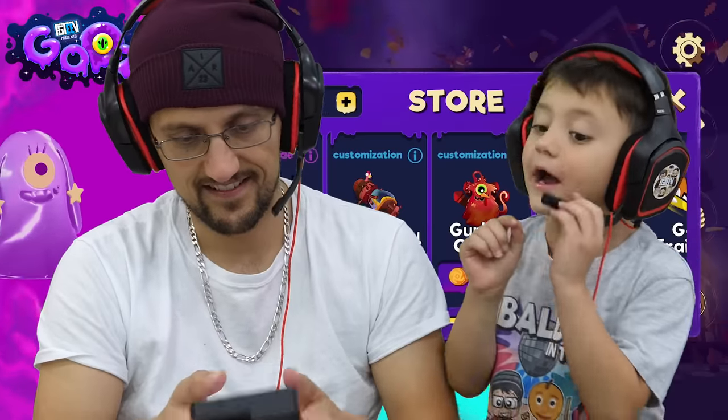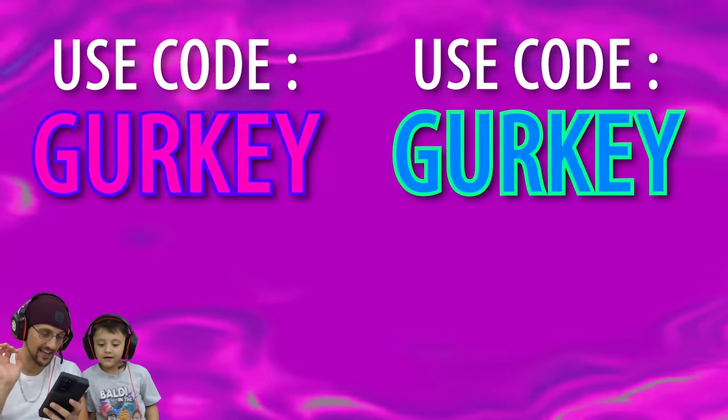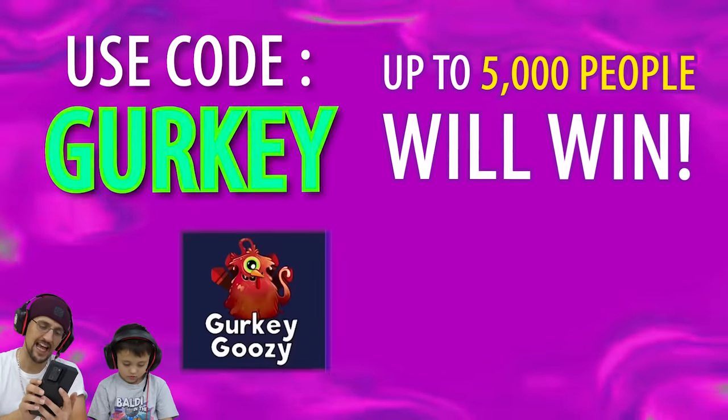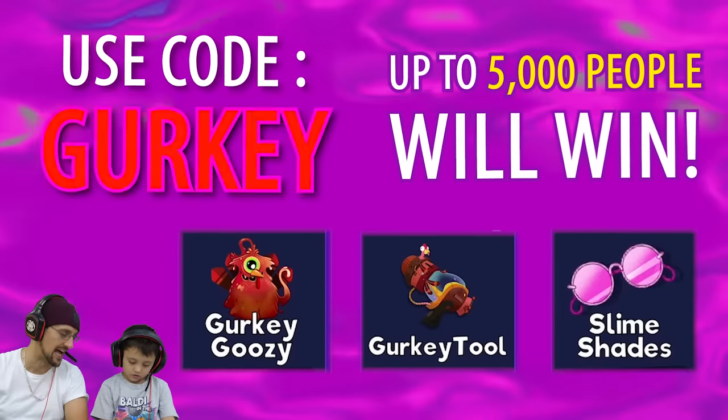My son Mike is here again. Your son Mike? Yeah, right. See? Use code Gurkey and up to 5,000 people will get the new skin for the monster, the multi-tool, and a free pair of slime shades.